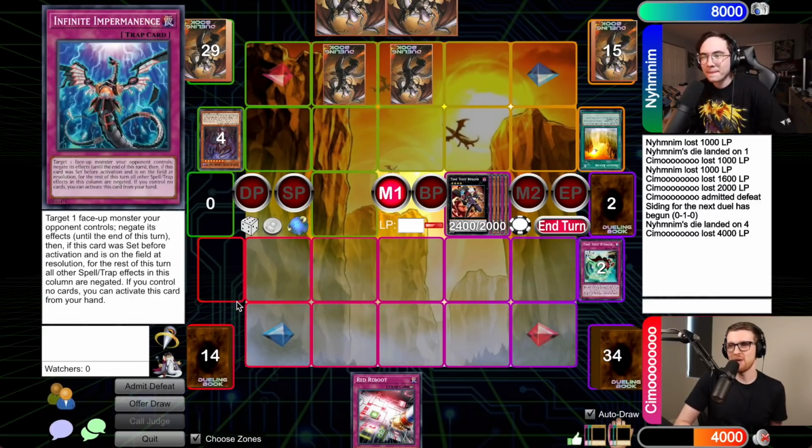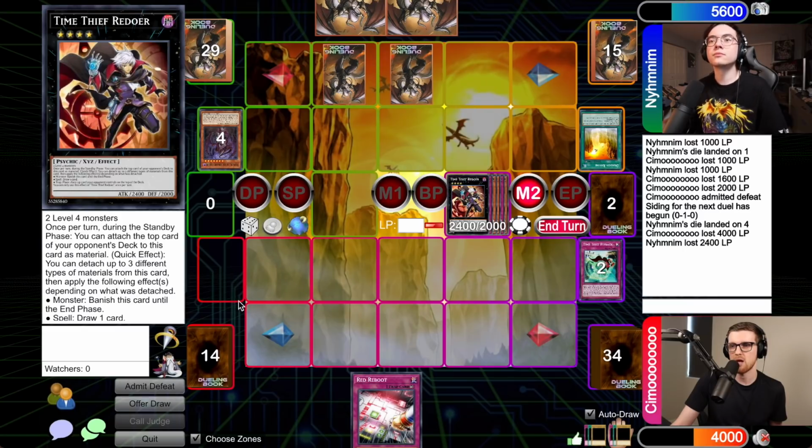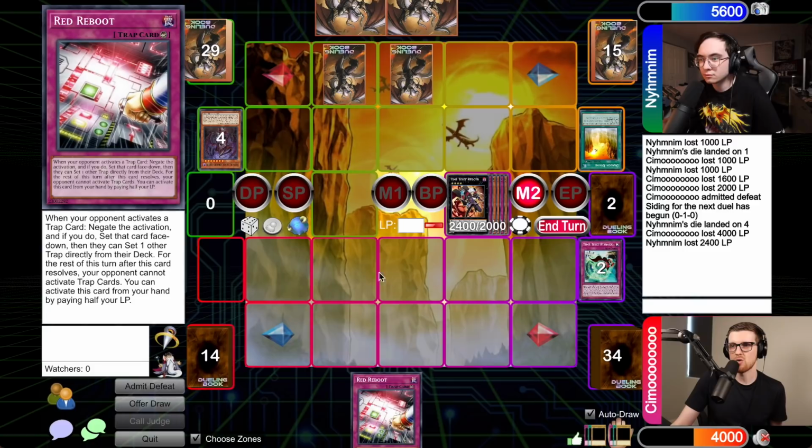Okay. So we'll go into main phase 1 here. Yeah. Man, I wish I had a spell. A spell would be pretty sick to be able to at least get a draw to get back in this game. But it is what it is. Okay. I suppose I'm just going to move into battle, try to hit for 24. Yeah, that's fine. Got some damage in. Not bad. I will proceed to second main. And I guess I will just set a card of my own. And I will pass the turn.